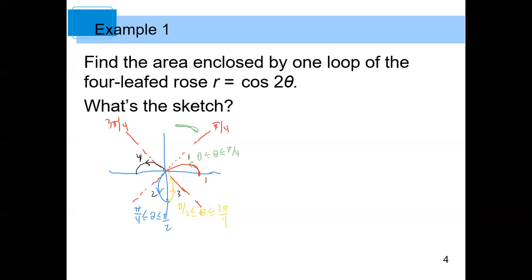Okay, now I'm just going to continue drawing this thing. It's going to go back like this. Here's the fifth part of this. The sixth part is going to be like this.